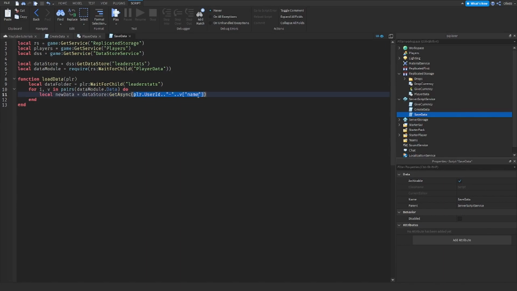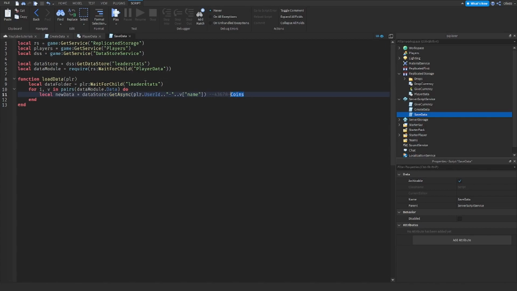So maybe if some players will look like this: 4, 3, 6, 7, 8 dash coins, and we will know that the data saved by this is this player's data, and it's the coins.